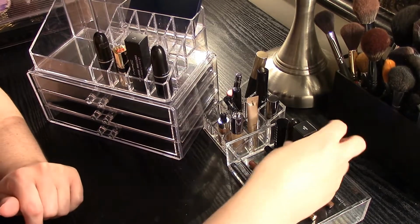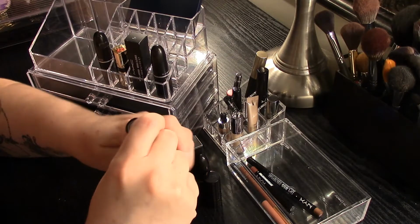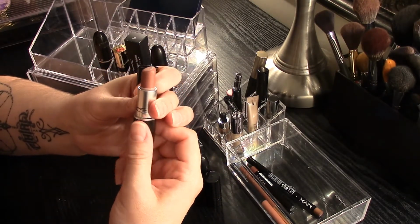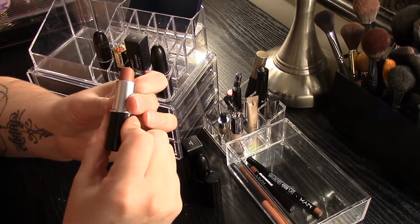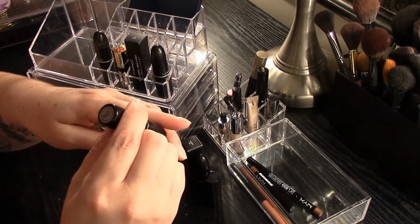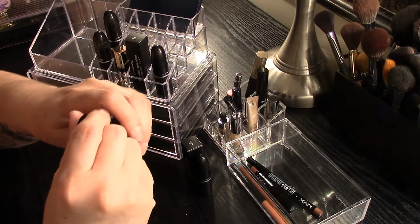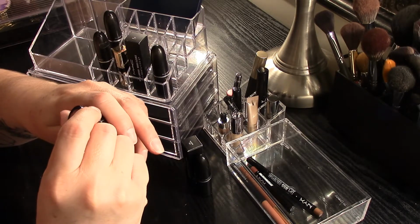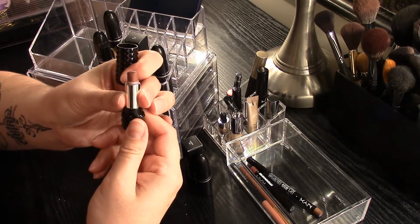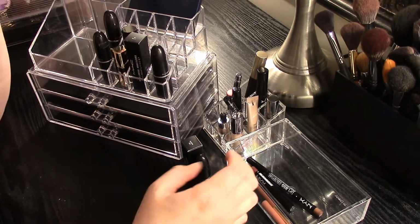I do have a couple of other lipsticks that I would like to get out of my collection this year, so I'll show you. This one is Velvet Teddy by MAC. I would love to do a repurchase on this as soon as this is done, and you can see that I have used it quite a bit. So I would like to complete this. It's a matte shade, so I'd like to finish this up. I also have this little freebie from Sephora. It's Lovecraft by Kat Von D. Very old, but I'm almost done, so I think I might put this in a project pan as well. If I can finish up something else, I might throw that in as well.